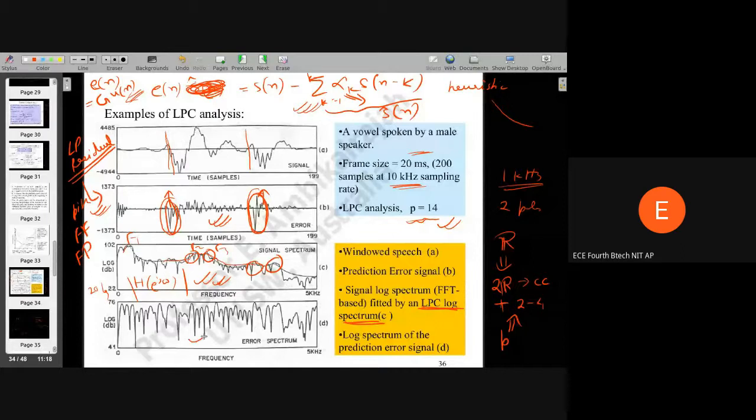And the last one is nothing but E(n), or E(e^jω) basically. What is the spectrum of the error signal? Obviously, it is more or less like a noisy signal, a white noise. It has a flat spectrum. So this does not have much significance, but the LP residual for pitch estimation, and the vocal tract or voice production spectral envelope that you get from LP analysis, helps in estimating the formants.